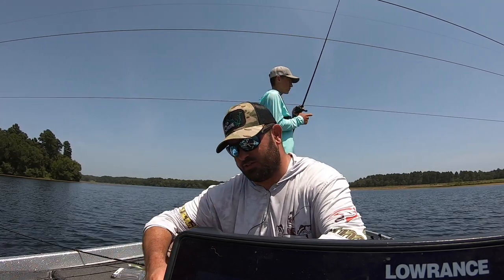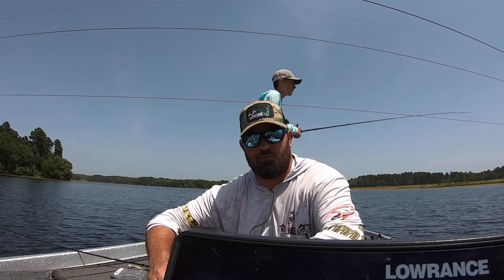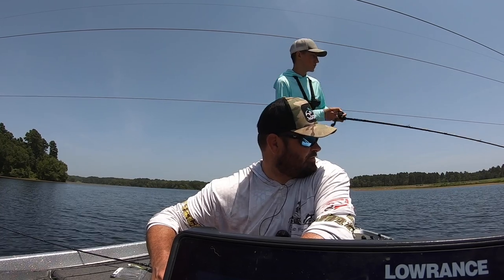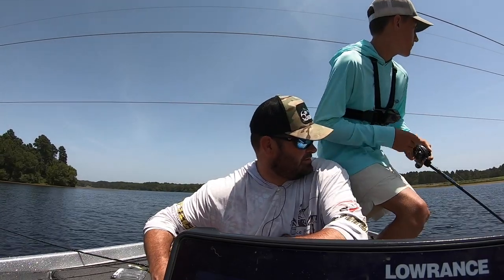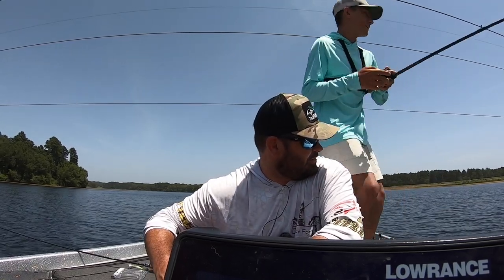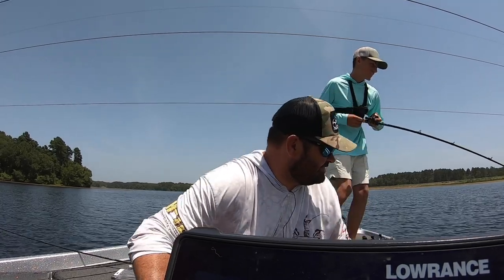All right, so let's talk about offshore fishing, and specifically swim baits on jig heads. There's a lot of different ways to catch fish offshore — a lot of dragging baits. We've got one getting caught offshore right now on a Carolina rig. Barrett, where are you catching that one on? Carolina rig. Barrett's got a Carolina rig fish. Barrett, you're crowding my space, dude. What are you doing? You've got a 20-foot boat and you're in my hip pocket, son. It ain't a bad fish.